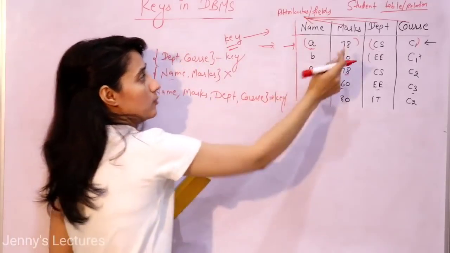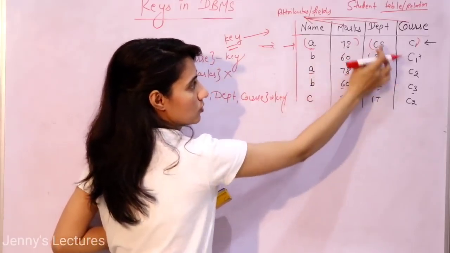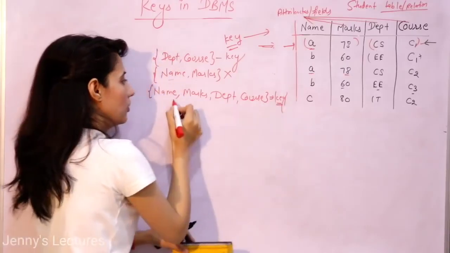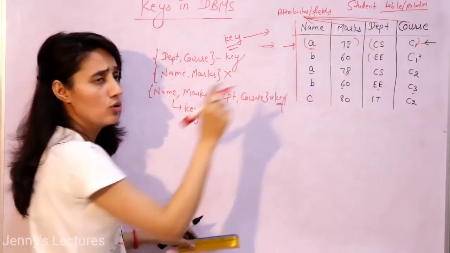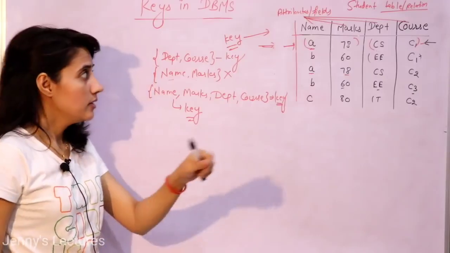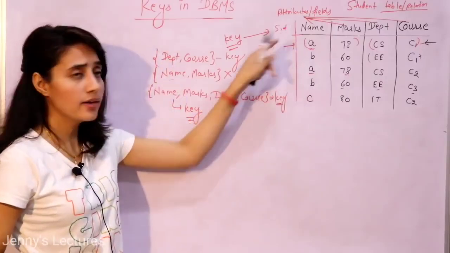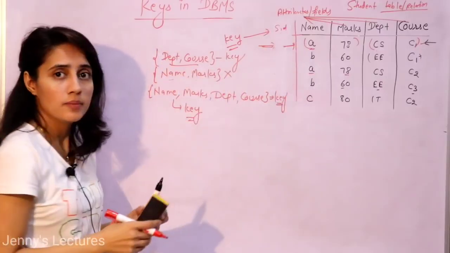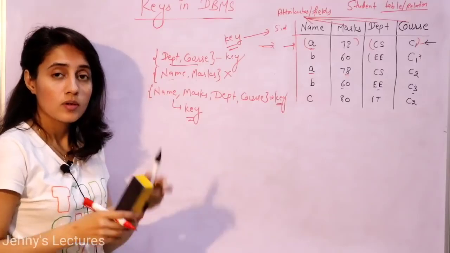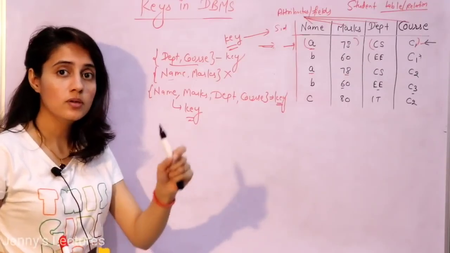Fine. Some attributes may be the same, like A 78 CS and A 78 CS, where 3 attributes are the same, but 1 attribute is different, that is C1 and C2. So definitely the combination of all the attributes in your relation is going to be a key. So now, what is a key? Can you define key? In a key I can have 1 attribute as well. Suppose here I have SID, then that single attribute is also a key, and this is also a key. A key is an attribute or a set of attributes that uniquely identifies each record in the table, or you can say in the relation.